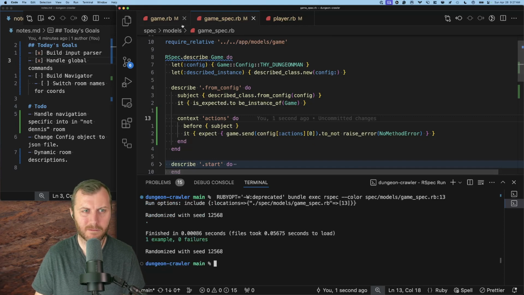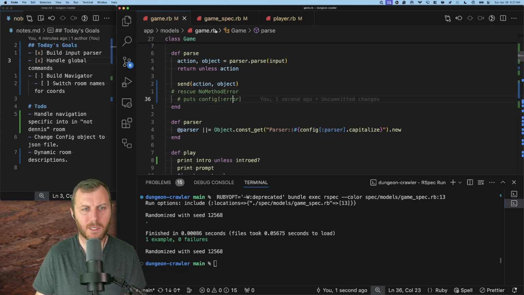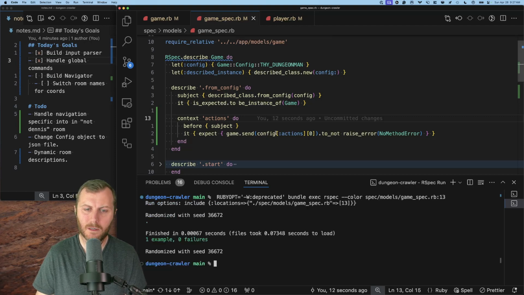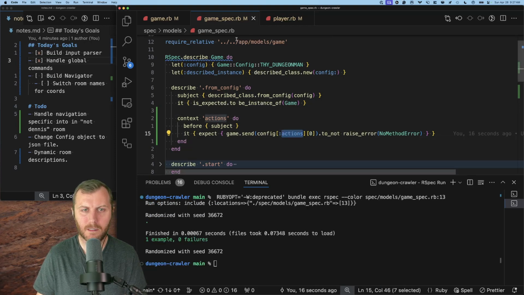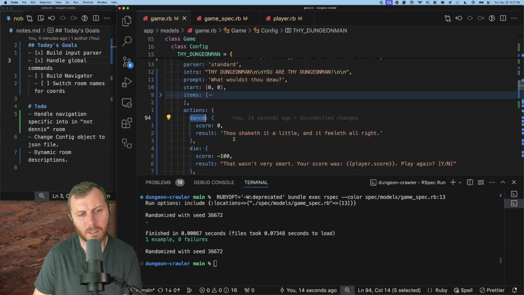First try? Never happens. Okay. So if we don't rescue and we don't do that, the spec should fail. I should have tested this before. Oh, what's inside config actions? One.